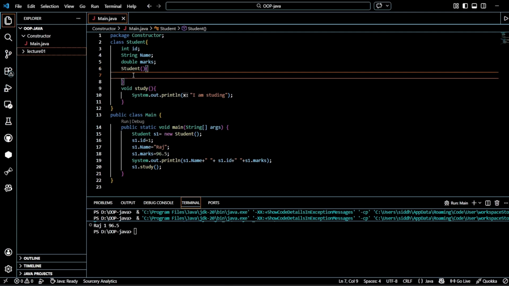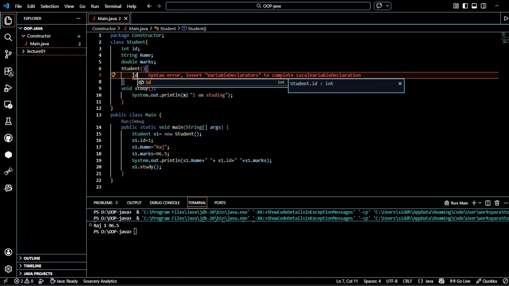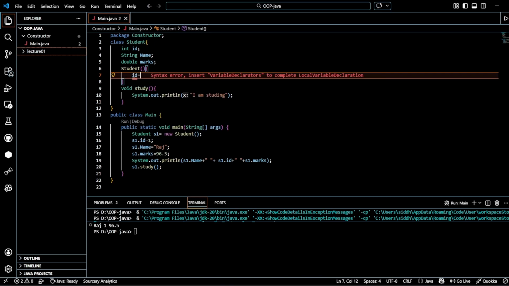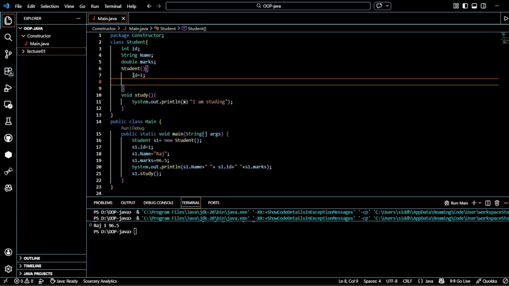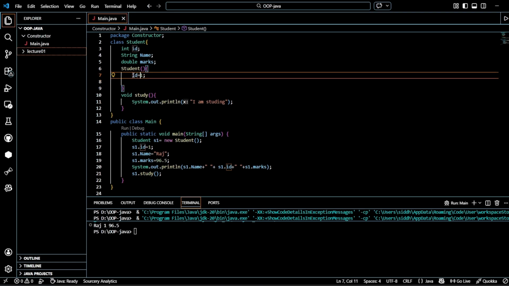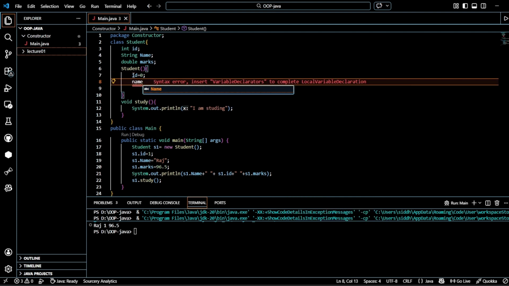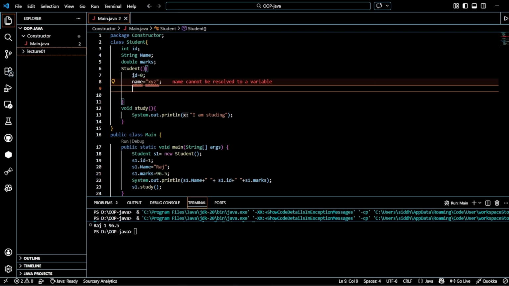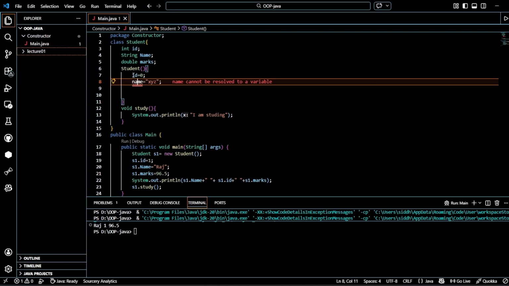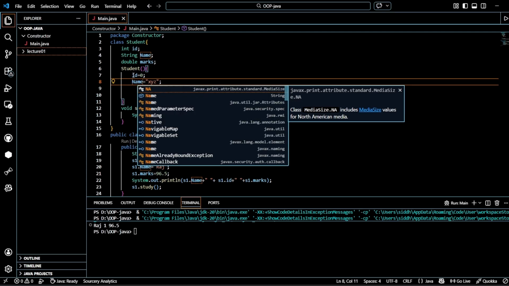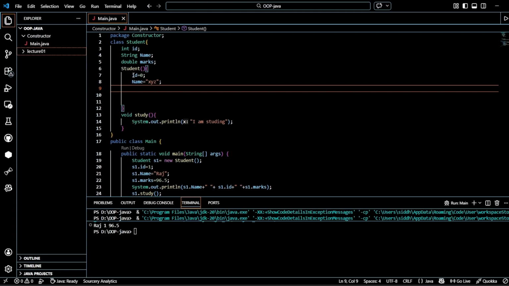Let's say we want id equals to 0, name equals to xyz, and mark equals to, let's say, 100 maybe.